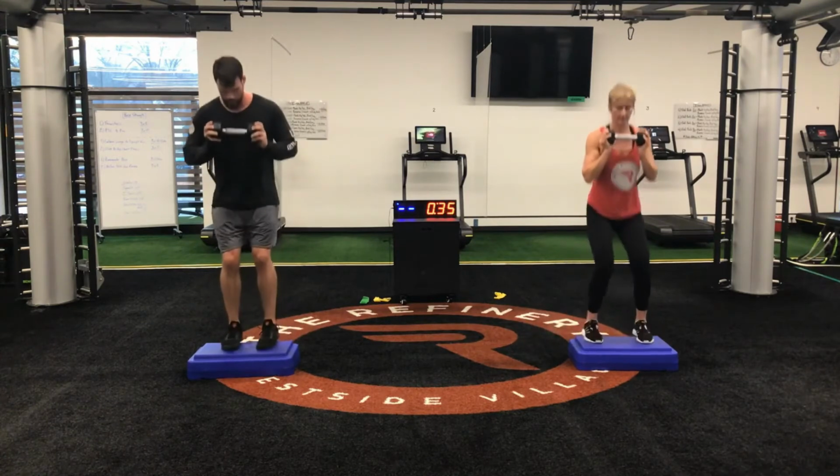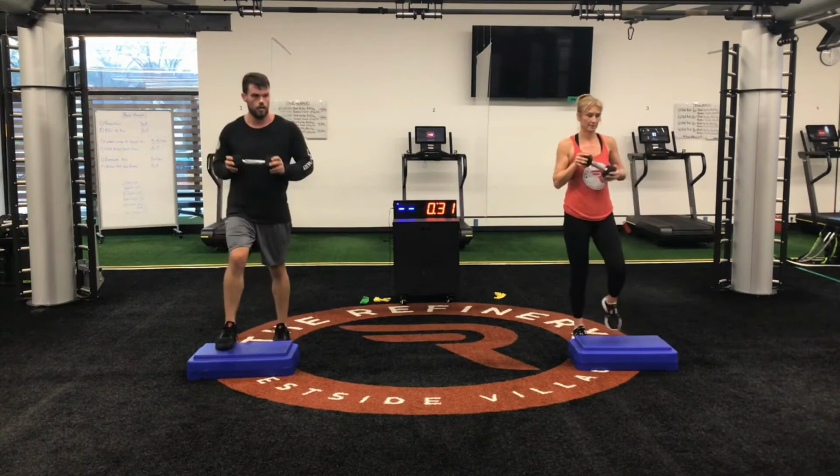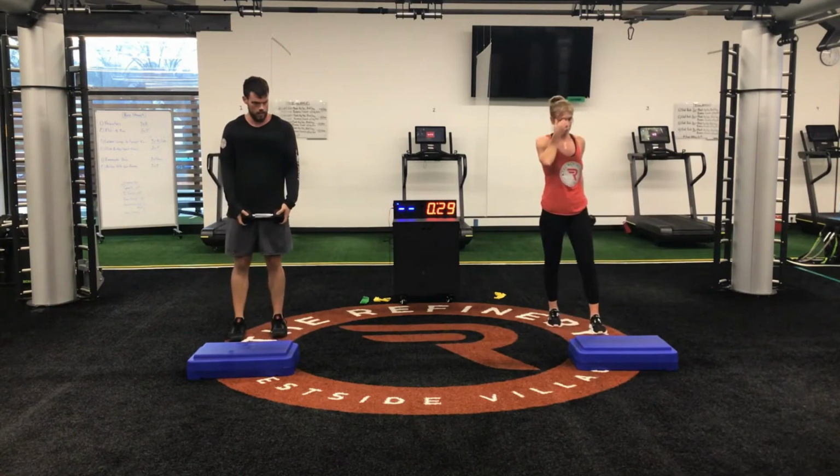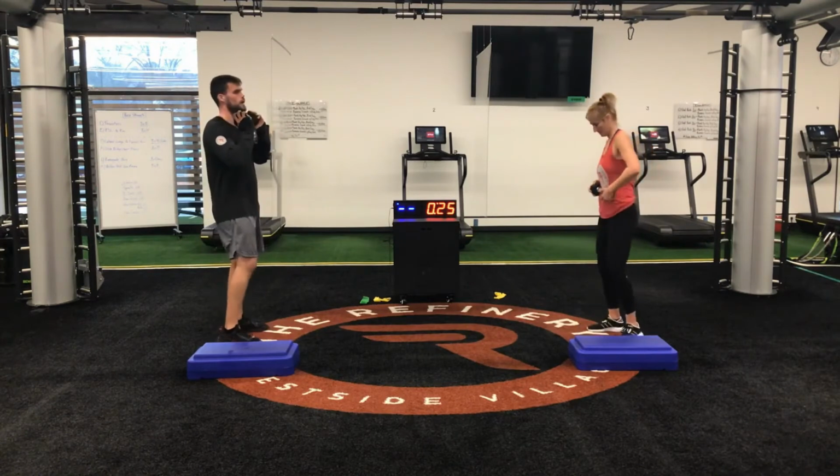So your options here, as you take those feet out wide, you can either take that dumbbell overhead or out front, or you can hold it nice and still at your chest. Either way, you're going to get 2 of them, jumping onto that box and then jumping back off.